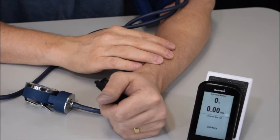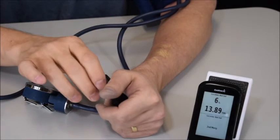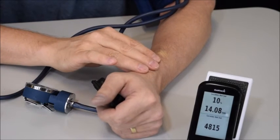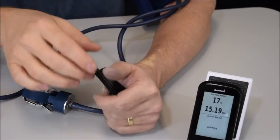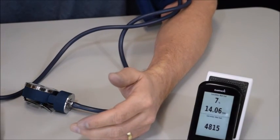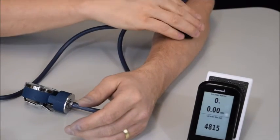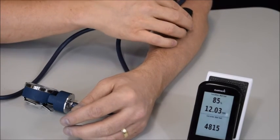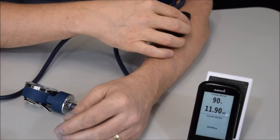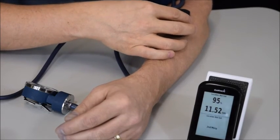And let's see, 6 or so, 6 or 10 on the forearm. So it's getting really close to 0, just bouncing very close to 0, which again is what we would expect in this situation. And now I'm going to get this device reading again. We're also going to release the cuff here because I'm getting kind of tired of having it on, and we're just going to show what happens when we release this cuff.